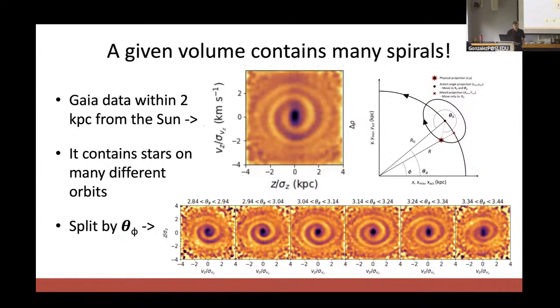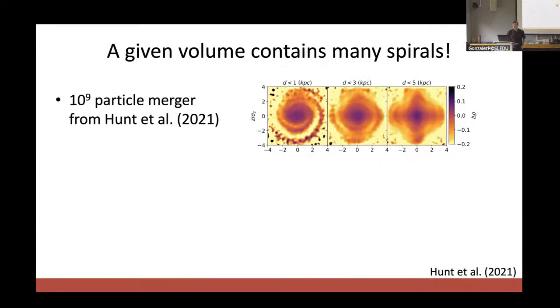And similarly to the angular momentum, you can also do this in, well, if you're a dynamicist, this is the azimuthal phase angle, which is the conjugate angle of the azimuthal action. If you're not a dynamicist, think about this as whether the stars spend more of their time ahead of the sun on its orbit or behind. So you're getting an azimuthal split around the galaxy as well as the radial one. And then you can effectively split them up into these 2D maps, even from a local volume.